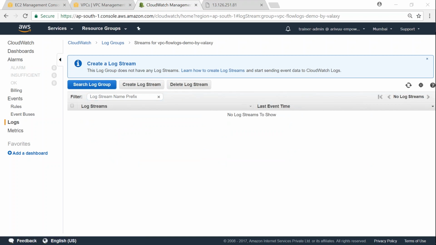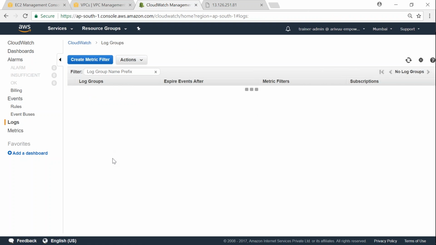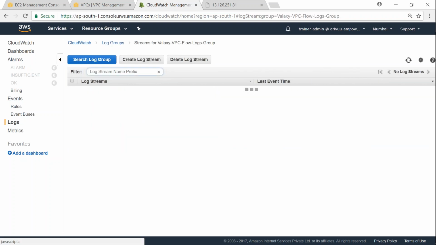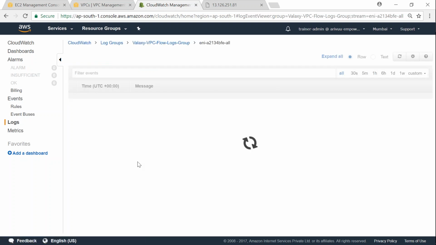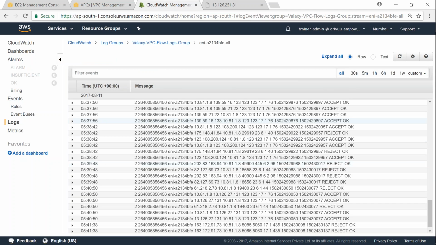So let me just go ahead and see if any of the old ones still have some data. This is the old log group, by the way, and you can see here the date is somewhere around August 11th, I think. If I click on this one, I don't know whether data is there or not, but it will show it at interface level, and you can see each and every packet that has been captured.